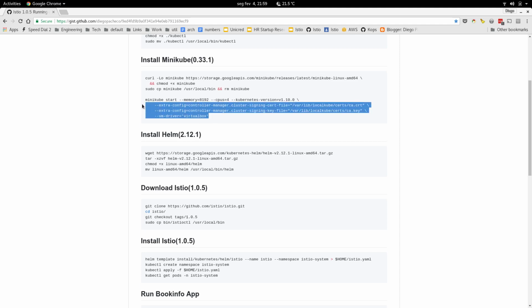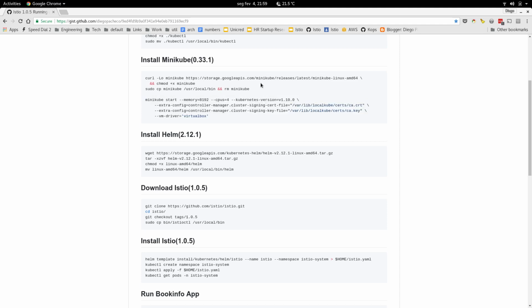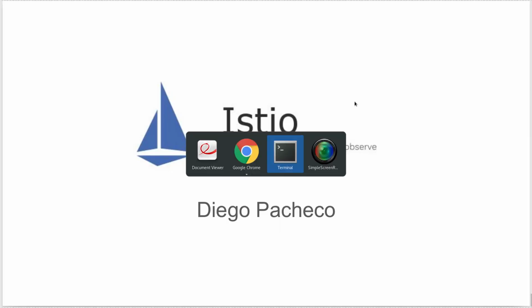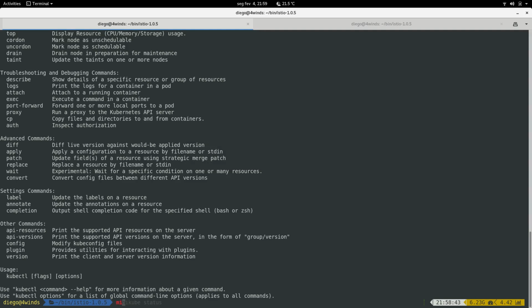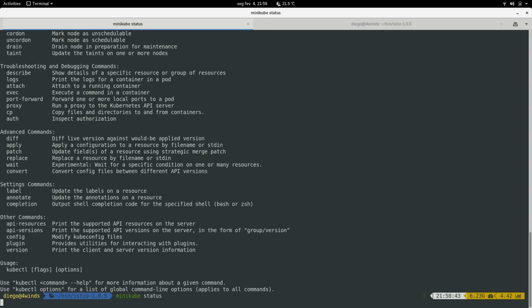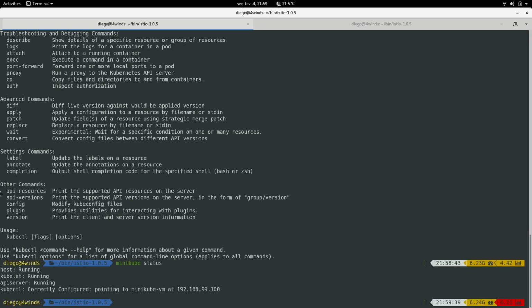well. And this line here will take a lot, because it will download like 200 giga from the internet, and then we'll do all the setups and restarts. This will take some time. Once you run that command, you need to do minikube status, and then you're gonna see something like this. Alright, host running, kubelet running, API server running, so it means it's all good.